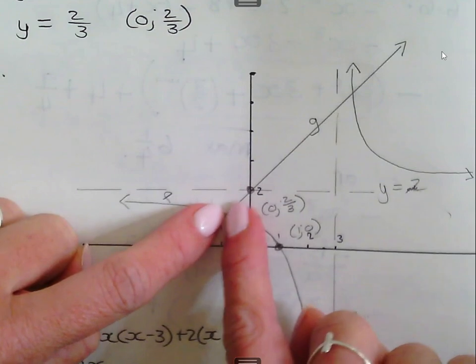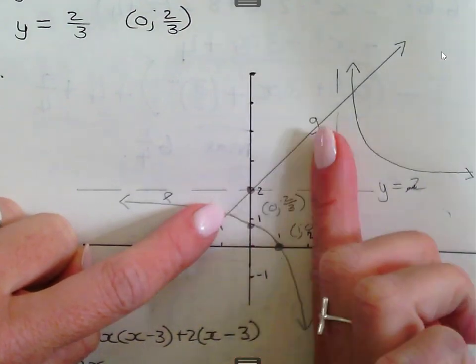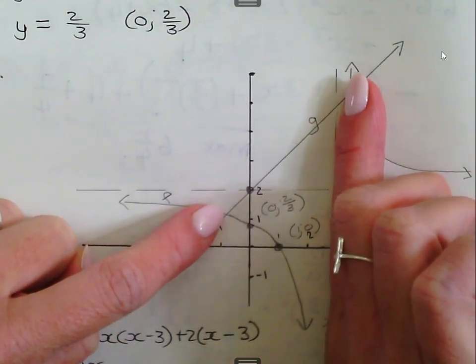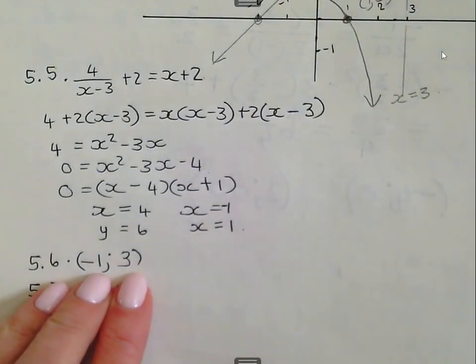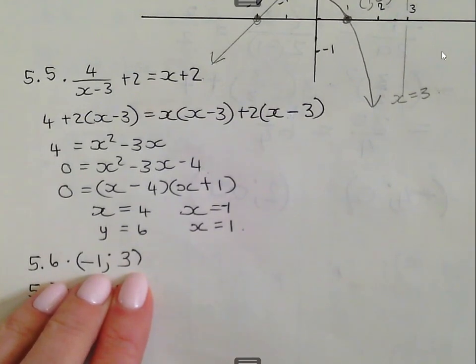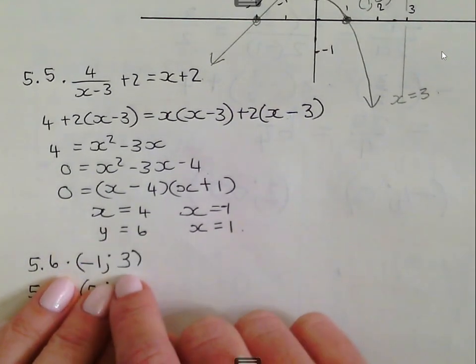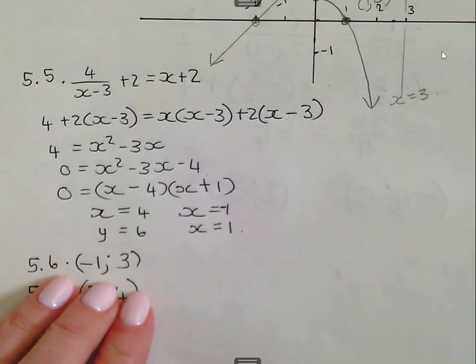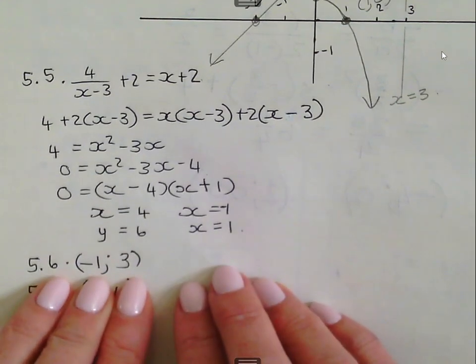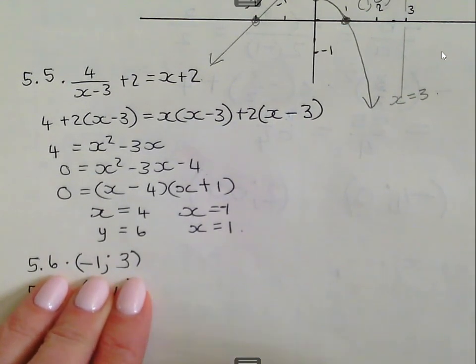So from negative 1, the straight line is at the top up to the asymptote. So it's from negative 1 up to 3. Neither of them can be included because they're only asking for smaller than, not smaller than or equal to. So I exclude the negative 1 and we always exclude the asymptote because it doesn't exist there. So we can't say the straight line is above the hyperbola if the hyperbola isn't even there.